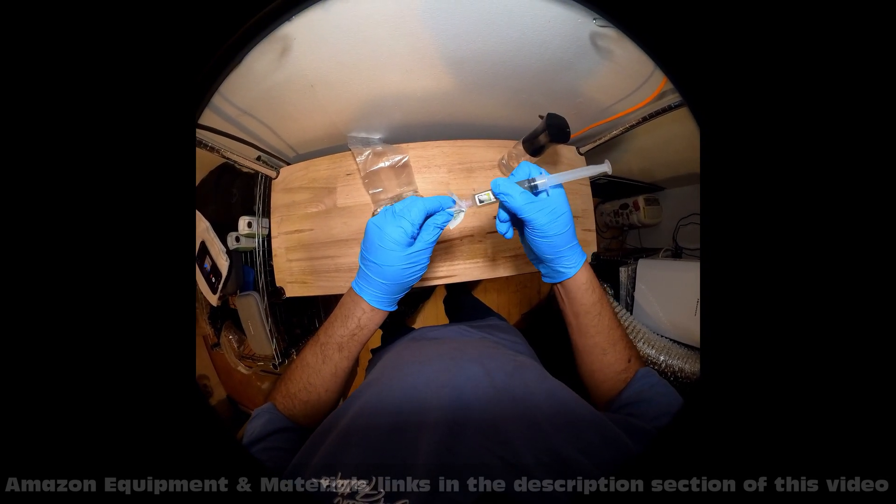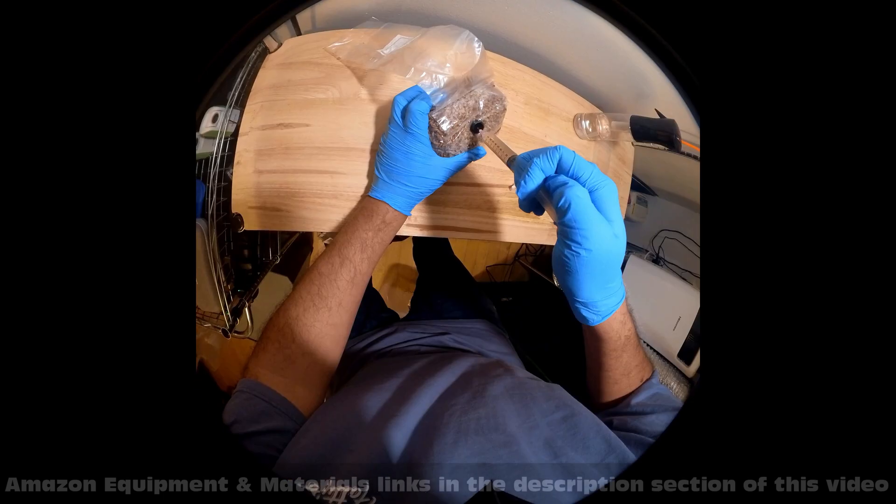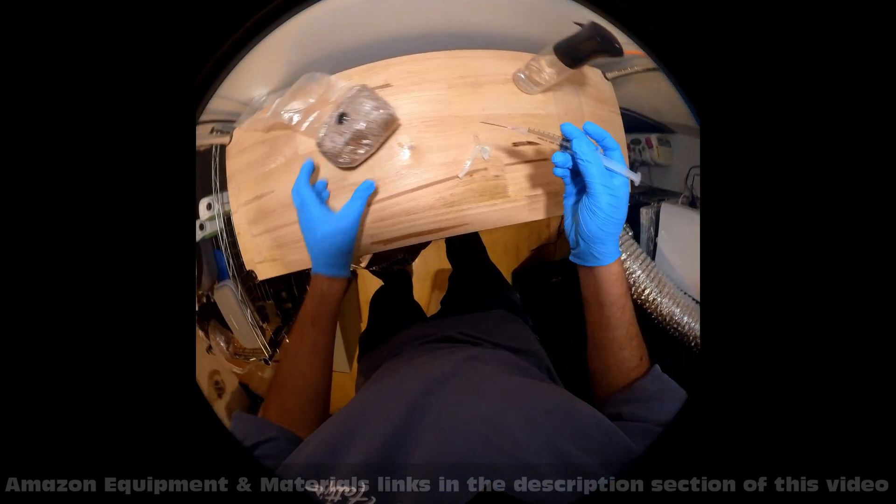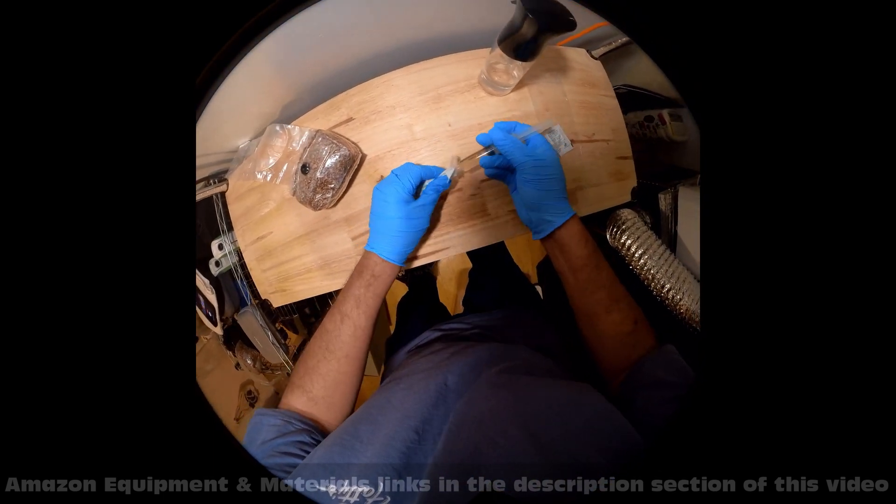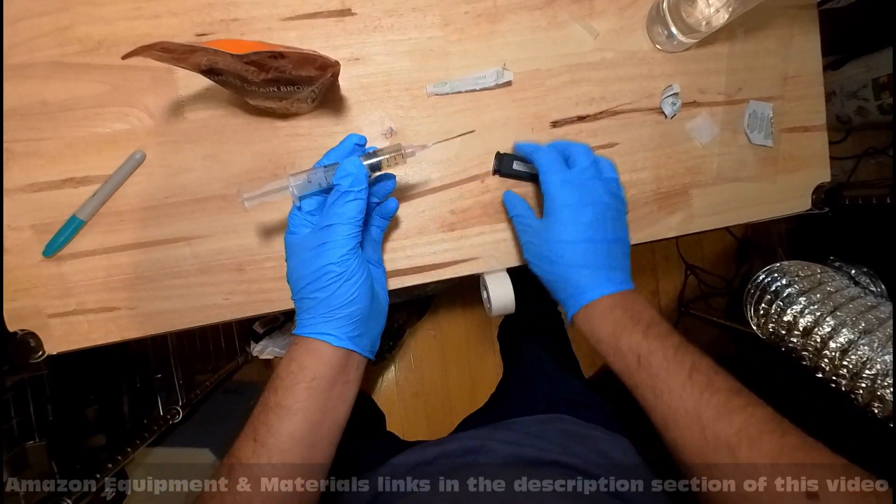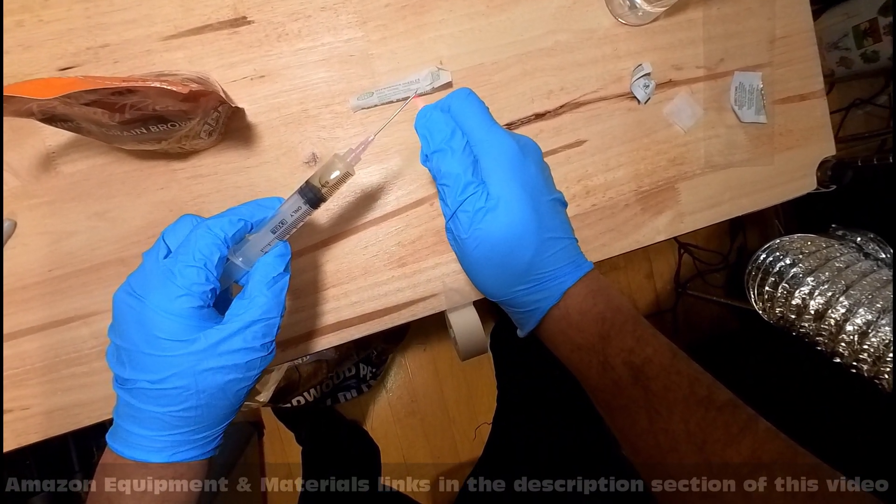Since the needle was sterilized out the bag, there was no need for me to sterilize it again. I just remove the needle protector and inject the bag through the self-healing seal. But now that I've used it and it's been exposed to my environment, I'm going to have to sterilize it. I do this by heating the needle with a lighter till it gets red hot. Yes, it does form soot, but the soot is also sterilized.